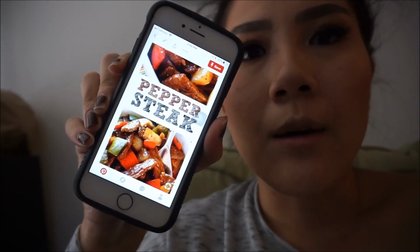But anyway, that was a long, cumbersome story. Micah is going to get my ring, so I'm getting a new ring today. I'm not wearing the one I usually wear because I knew I was getting a new one, and also because I was cooking this morning, which I should have been filming, but I wasn't. But I made some pepper steak. I got this recipe off of Pinterest. If you're interested in anything that I've been cooking, maybe that's what I'll do for some of my videos, do a cooking video and how I make certain foods.